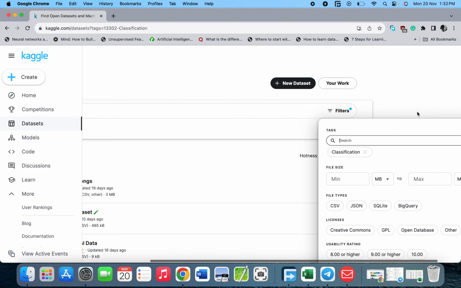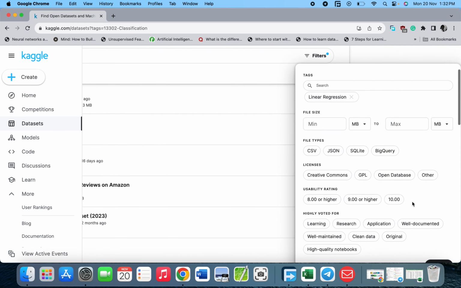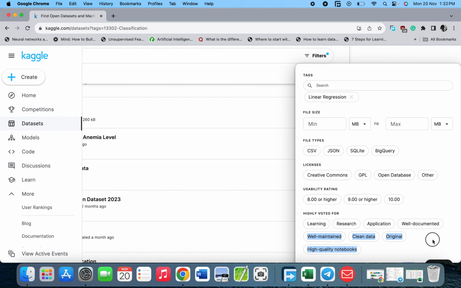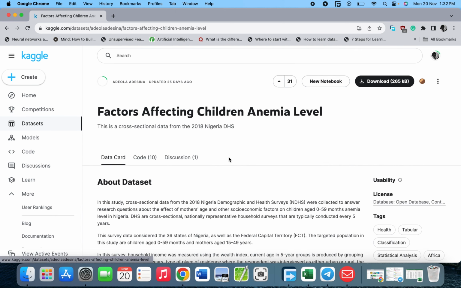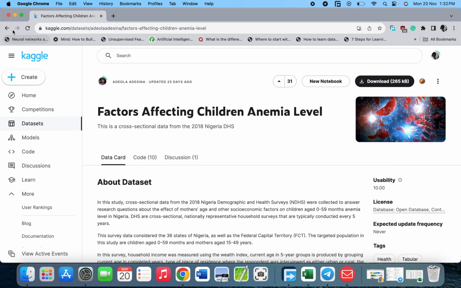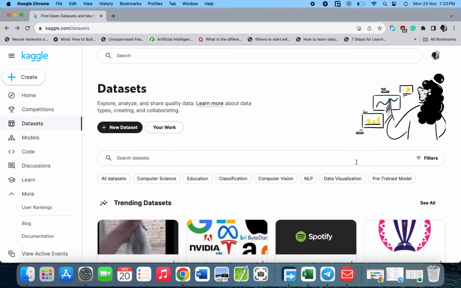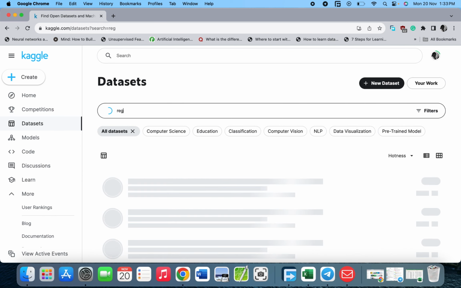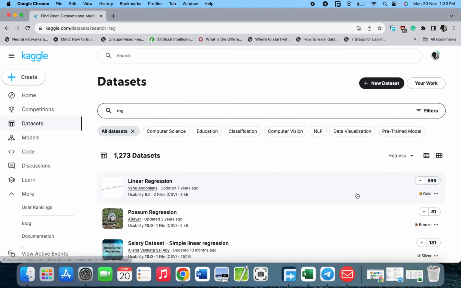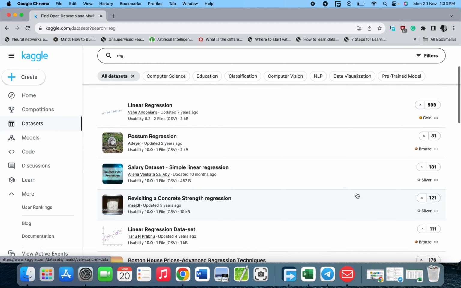Now let's check maybe regression. Let me see, linear regression. Okay, so there's a regression data set.